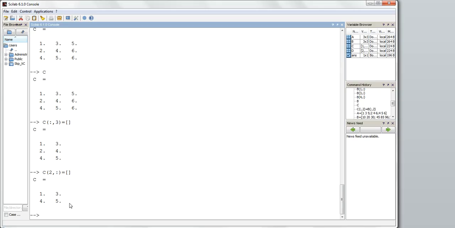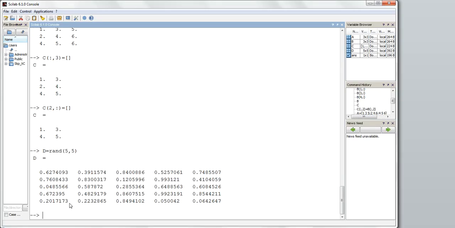For example, let me write any random matrix, that is D is a random matrix of 5 by 5, and I want to remove the third and fourth rows of this matrix. What should be the command? Just think about it, and we will meet in the next lecture. Do the practice of whatever we have done.